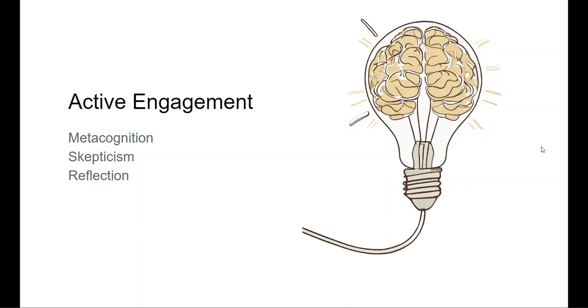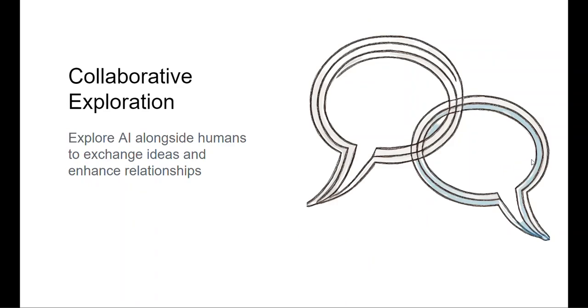Active engagement. When we use this, we need to make sure we're thinking. Like I wasn't skeptical enough of my niece using the words right and left. I need to be skeptical of everything it tells me. And I catch myself a lot making assumptions because I'm still learning to think this way. But that's part of the process.